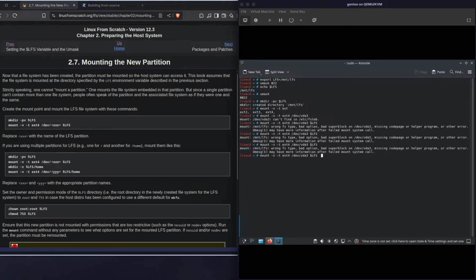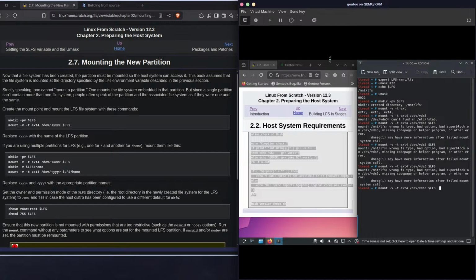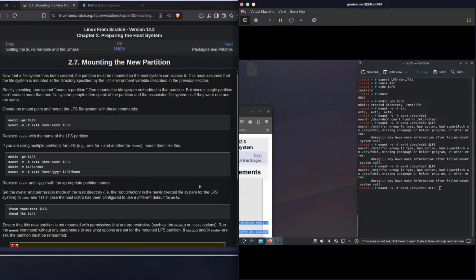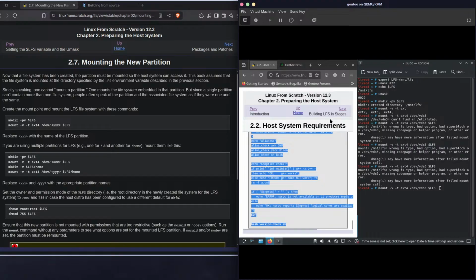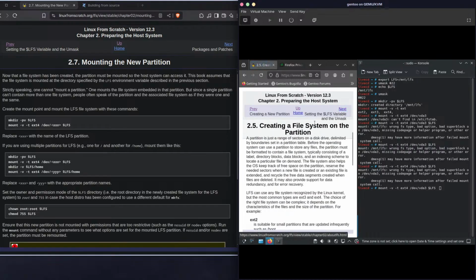If you're using multiple partitions for LFS, mount them like this. So yes, I've got a separate boot partition. So what I'm going to do is make the boot partition, now that we've got the root partition mounted.